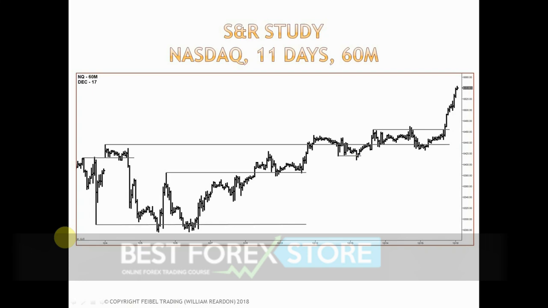This is what I mean by this. On the close, we can buy with our stop underneath. This is our danger point, and we let the market prove us wrong. Now we're not taking this trade blindly. We have a lot going on. We have this local level of support. We have this price action. We're making higher highs and higher lows.